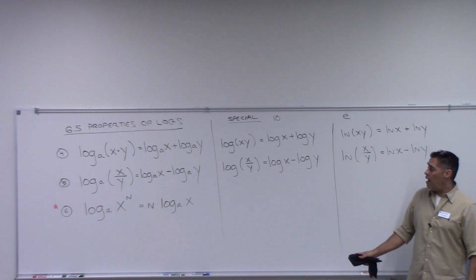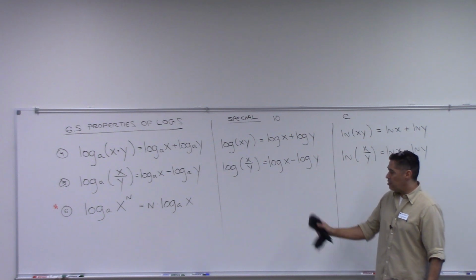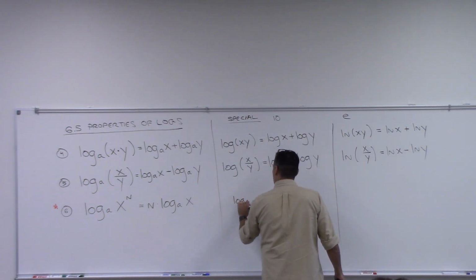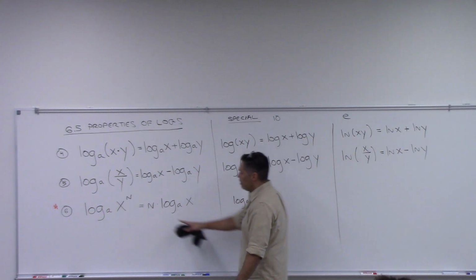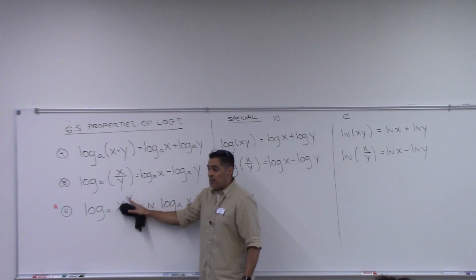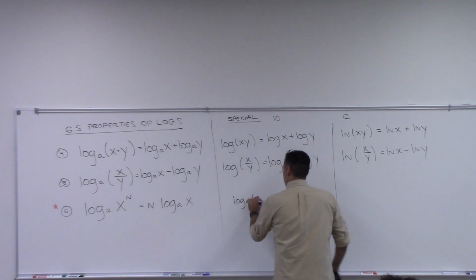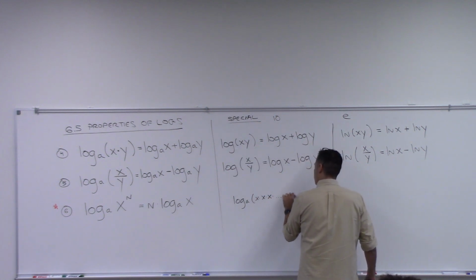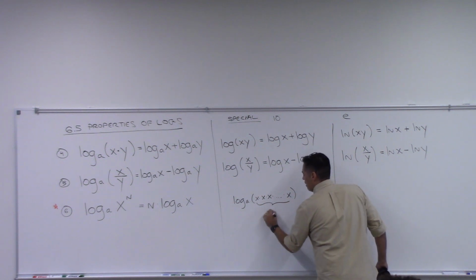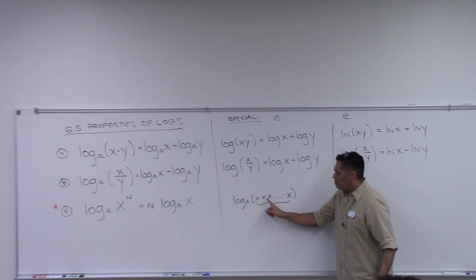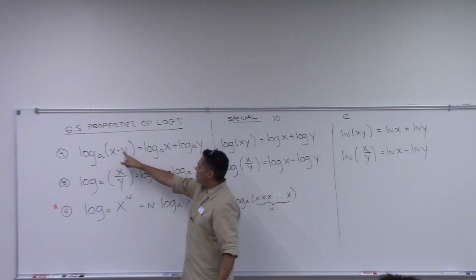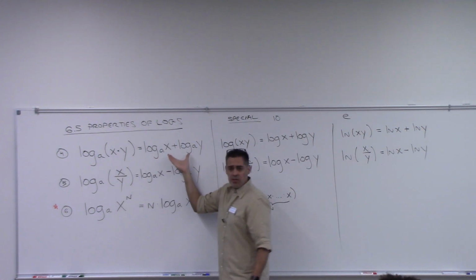Now, I can show you why that's true quickly. What's happening here is that what you have is log base a, you have x multiplied n times, right? So you have x times x times x. How many of these do we have? We have n of these, right? And there's multiplication between each one, right? Well, we can use this property that says every time you have multiplication, you can turn it into addition, right?